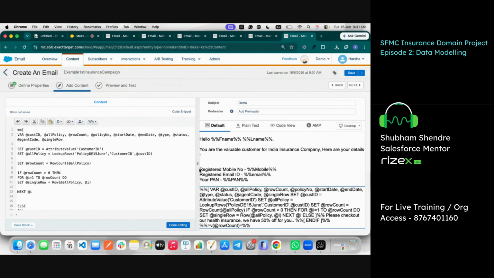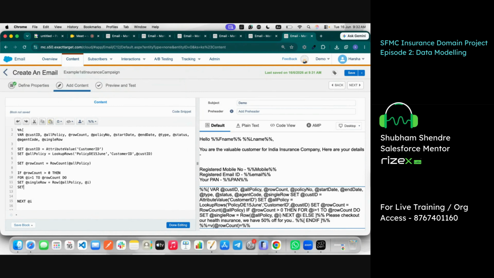From the all policy, I get the first row. Out of the first row, I want fields like policy number, start date, end date.